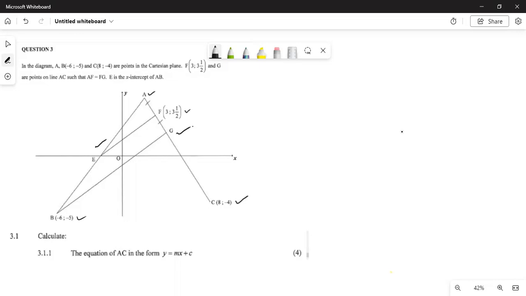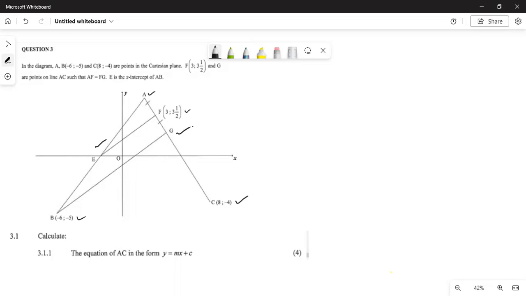Now, if you look at your answer sheet, you will see there are 4 ways in which they did this. The first two ways, the method in which they substituted in is different, but the point that they substitute is the same. The second two ways, again, the method is the same as the methods we see at the top, but the point now is different. One substitutes F and the other one substitutes C. So I will do the 2 ways of substitution, but not the 2 points.